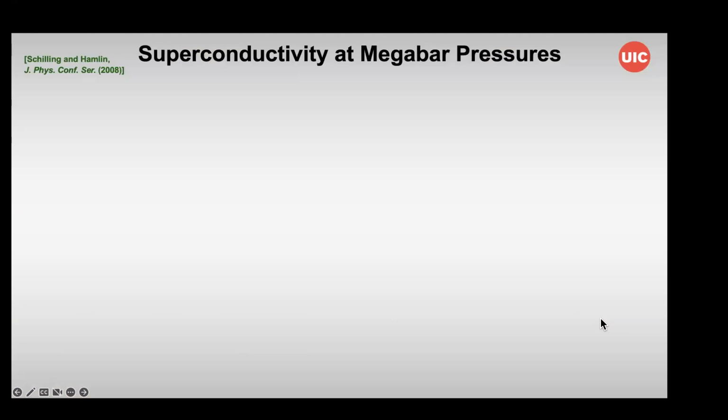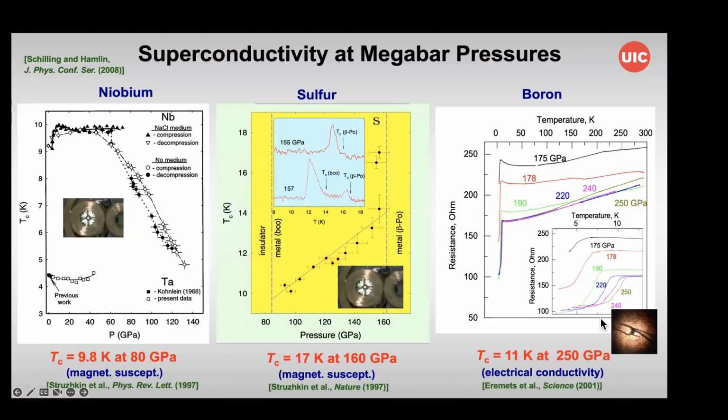The work that has been quite important experimentally for us in the hydrides is getting up into the megabar range. An important breakthrough in the late 1990s was the first superconductivity TC measurements on elements as a function of pressure up into the megabar pressure range. This is just an example of a few: niobium, sulfur, and boron, using magnetic susceptibility methods as well as electrical conductivity methods. Discovering these new superconductors or measuring high pressure properties, for example, of niobium, and looking at transitions such as Lifshitz transitions in these materials as detected by the variations in TC with increasing pressure.